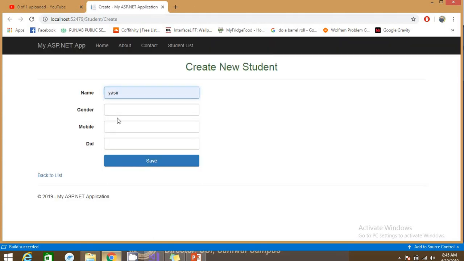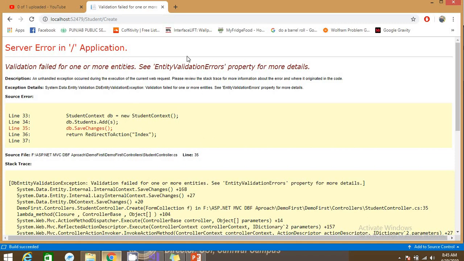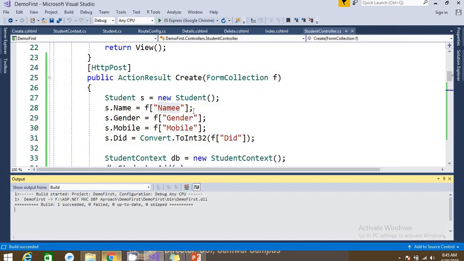So let me enter mail, mobile number, ID and save it. Now you can see that there are entity validation errors because we have mistyped this name.